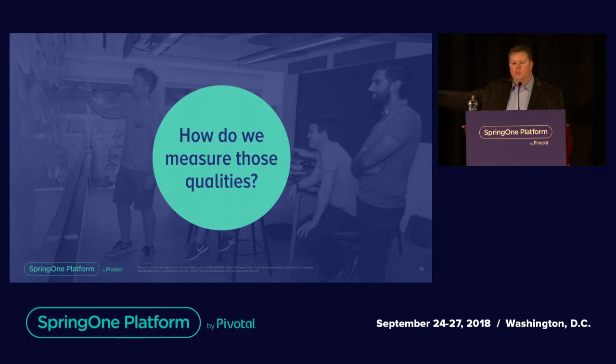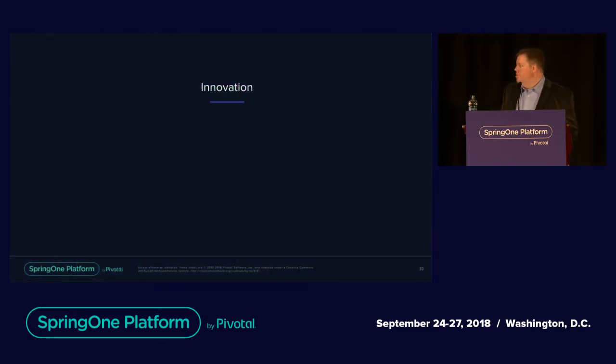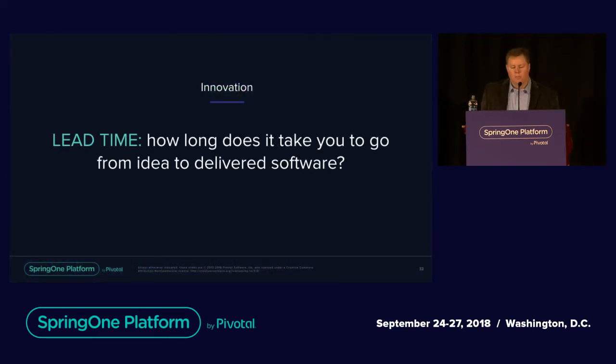How can we measure that, and how can we figure out where we are right now, so that when we go change things and try to make things better, we know which direction we went on the scale? And then ultimately we can pick a spot that we want to end up. So what are some proxies that we can use to measure these qualities? I think we know some of these already, but we don't necessarily measure them well.